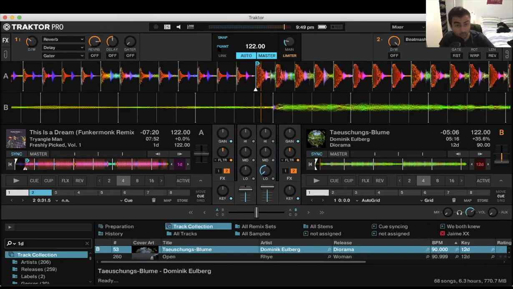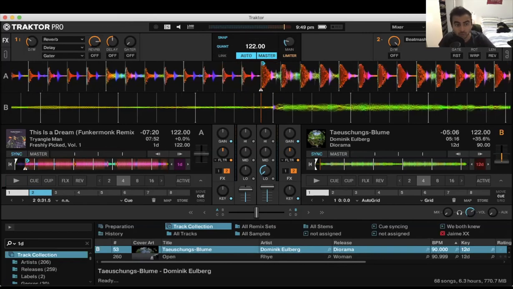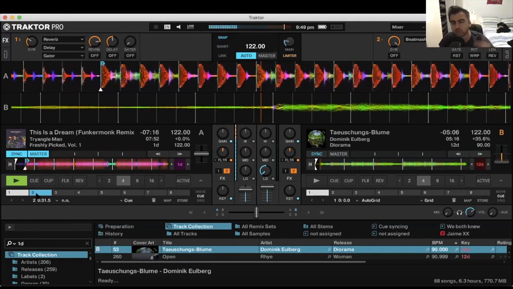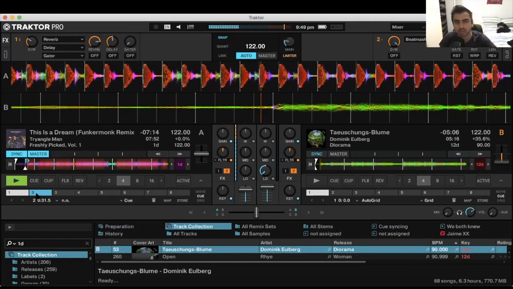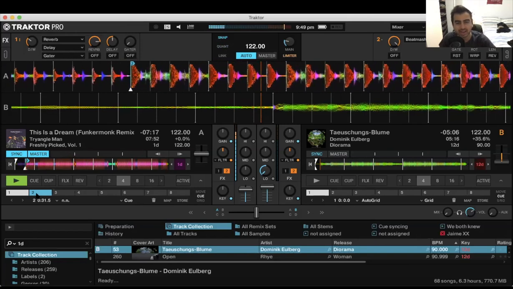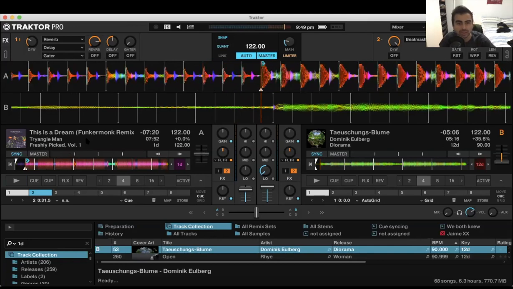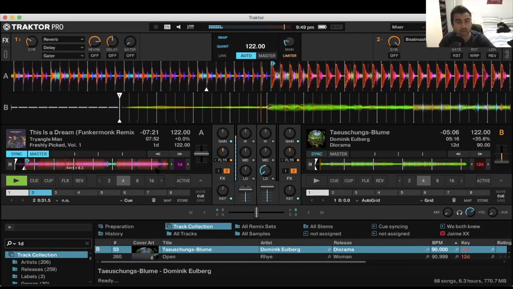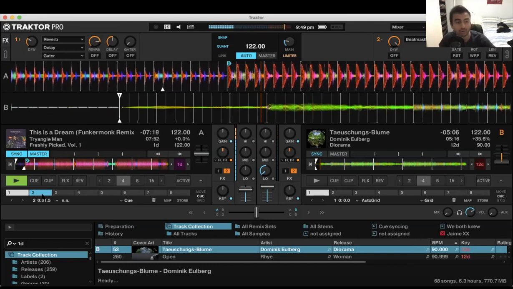Okay. And same with quantize. While snap drops a cue perfectly, quantize will go back to that cue perfectly. So if I didn't have quantize on, and I want to try and go back to two, I find the end of a, 1, 2, 3, 4, and then go back. 3, 4. See how it sounded a bit early? And then it sounded a bit late. But if I have quantize on, it always will drop it on the beat, and therefore never lose sync, which is really important. 3, 4.